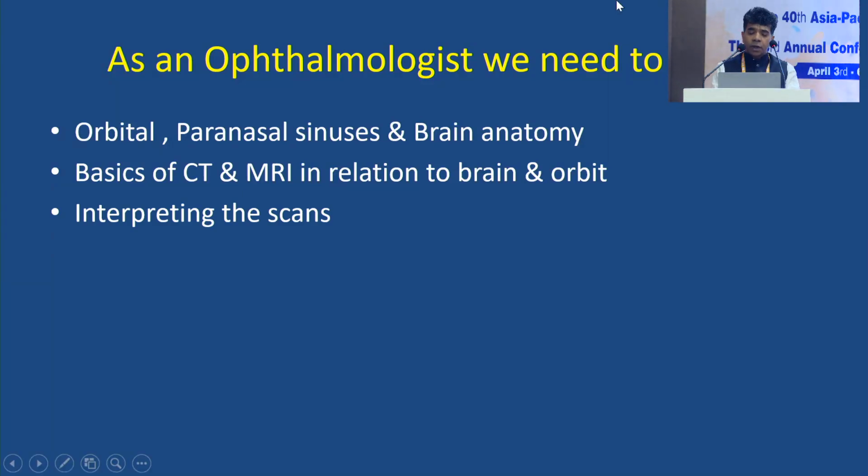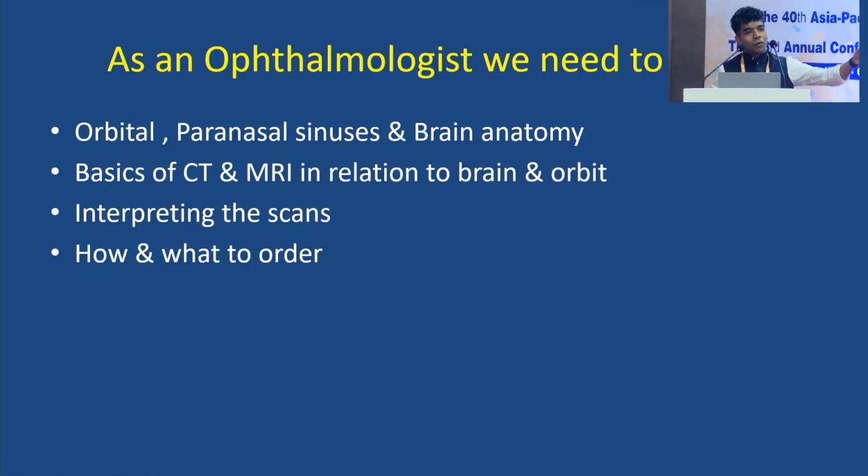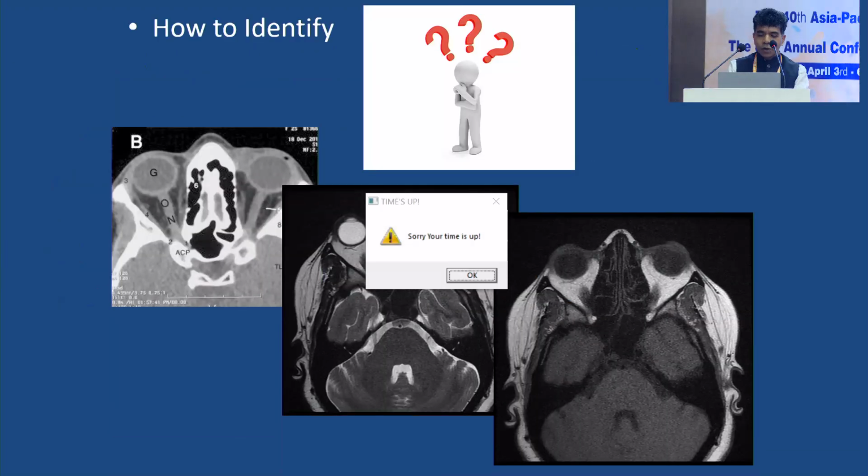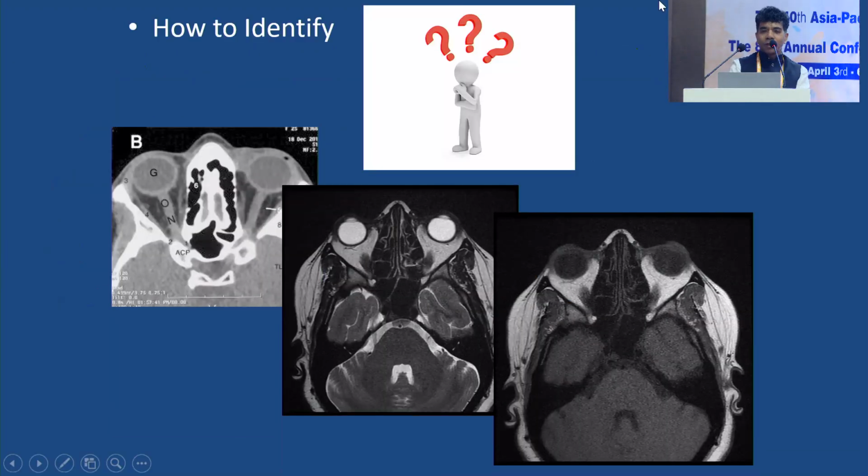MRI, and interpreting the scan. Because what we do is, the film comes, we first just take the report, and okay, if something looks like there is something, just refer the patient to a neurosurgeon or neuroradiologist or neurologist. But you have to know, when I'm holding the film, whether this is a CT, which sequence it is, which area it is. So that is the reason the basic ophthalmologist should always know the anatomy of the sella, parasellar, and other things. I'm not going into detail because now the time is up.